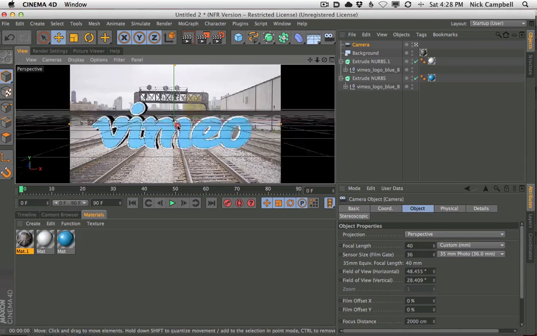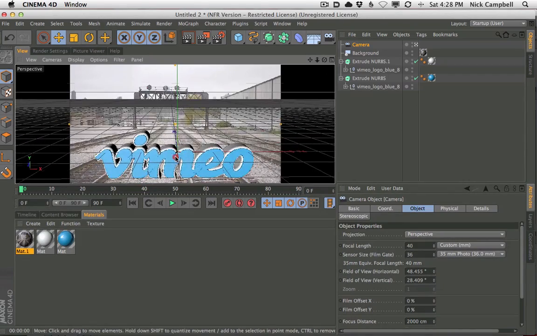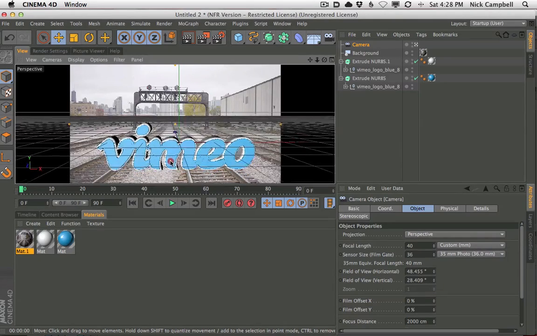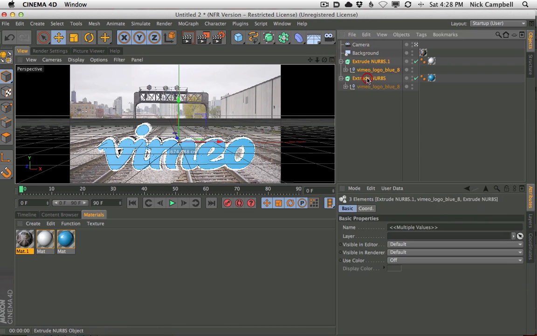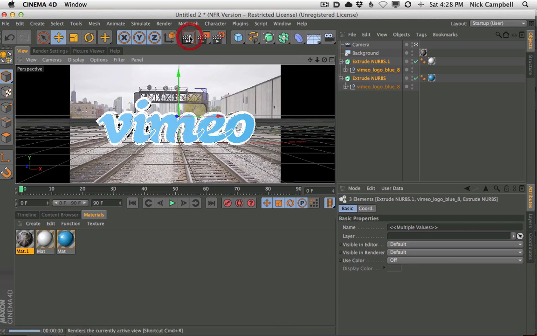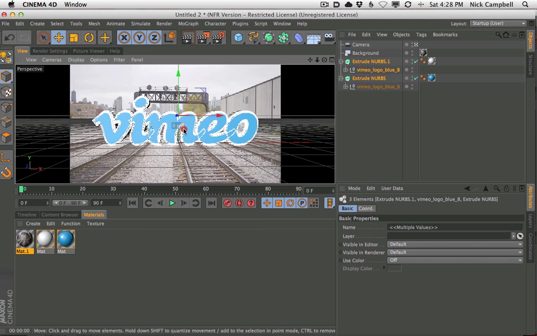We're also going to use this grid line here to try to place that on the ground and get a rough idea and get our perspective right, which that looks about right. And then what we could do is grab our logo and move it up in the scene. And when we hit render now, you see we still don't have lighting on our logo, but we're trying to get the perspective right. So it looks like it's starting to be in the scene, and that's what we want.